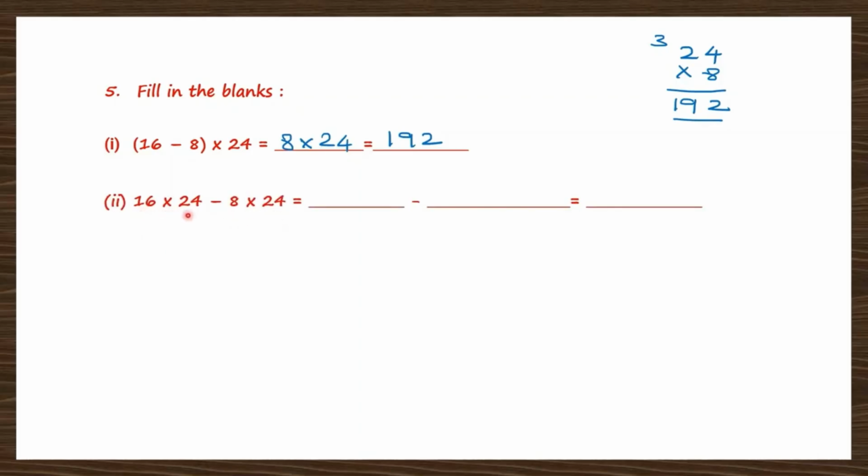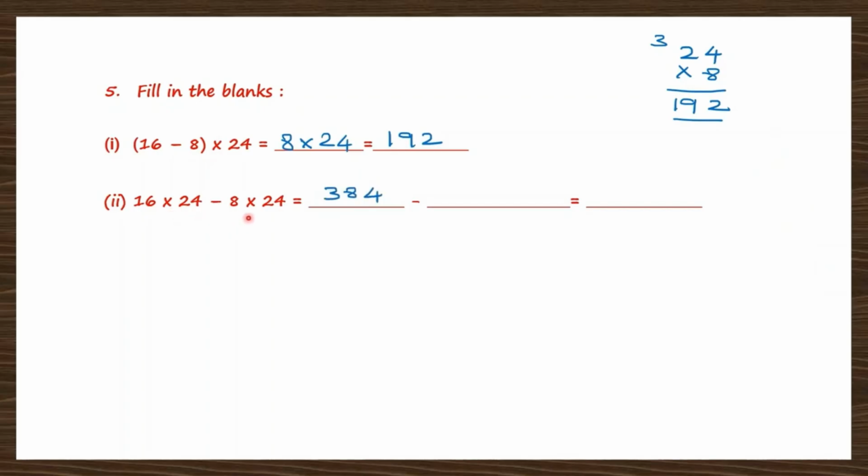So first let's multiply 16 into 24 and see what we get. So 16 into 24. 4 sixes are 24, carry 2. 4 ones are 4, 5, 6. Second step, 2 sixes are 12, carry 1. 2 ones are 2 plus 1 is 3. So 4, 8 and 3. 384. So that is 384.